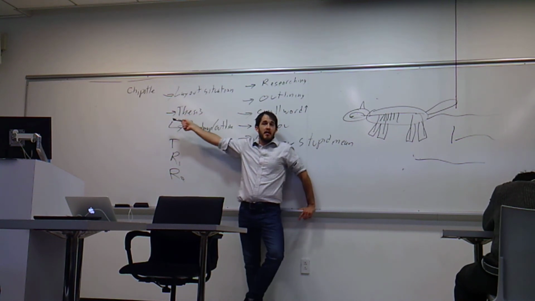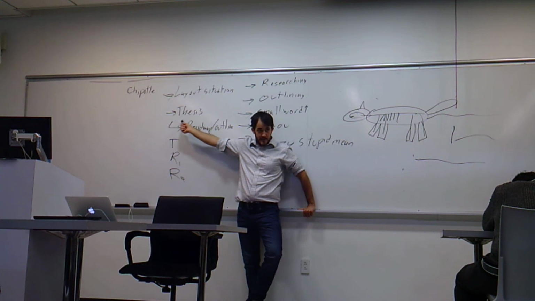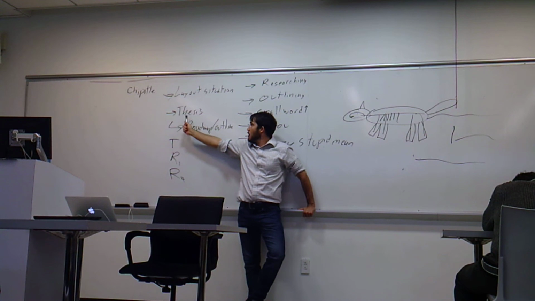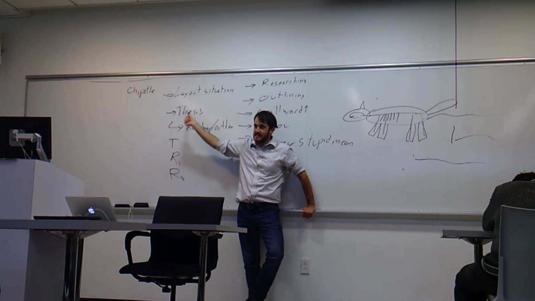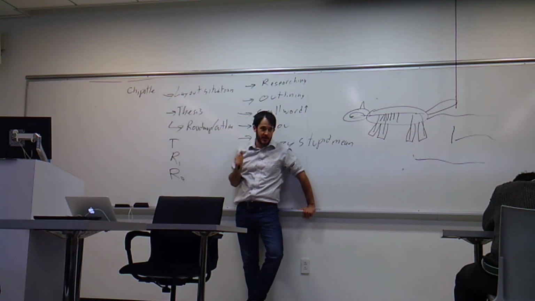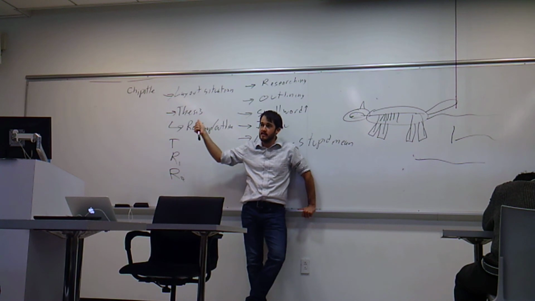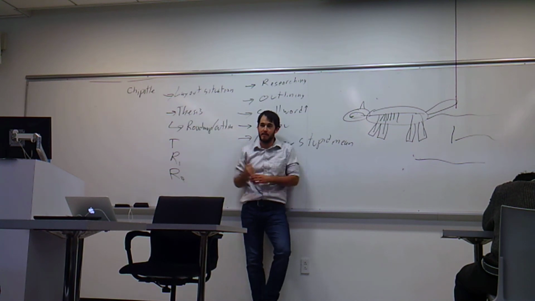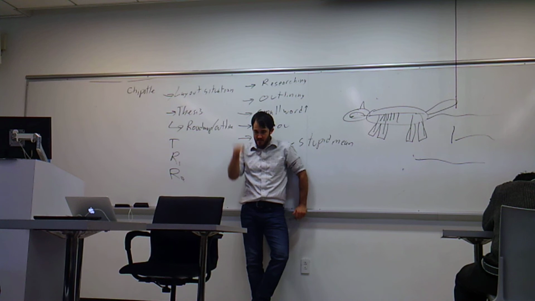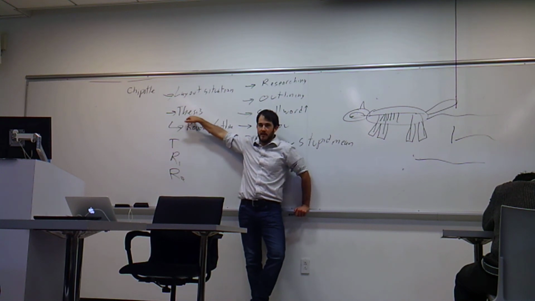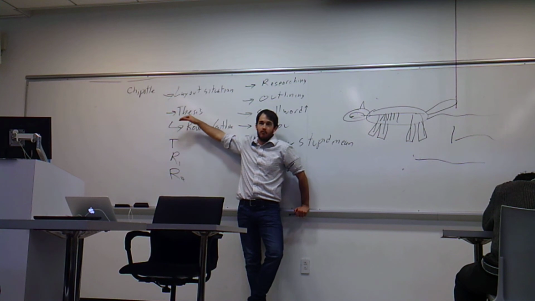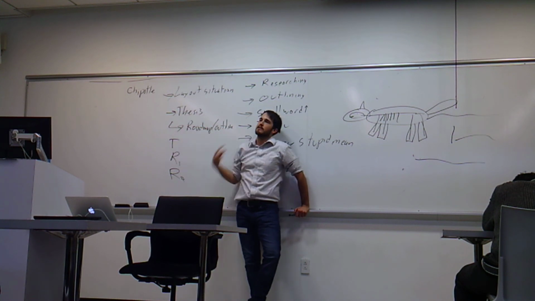And the reason that I want to talk about theses in a class on its own is that one of the things about a thesis is it should never be unclear to me what your thesis is by the end of the first page. I should be able to point at your paper and say, that's your thesis, that's what you're arguing for. You don't want to hide it or anything like that. So practicing by just writing it right at the front will allow us to make sure that we're all on board with this.